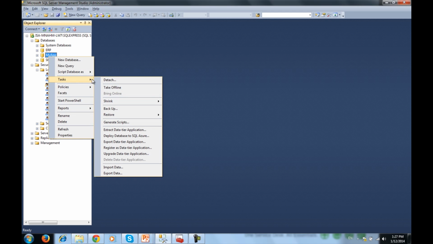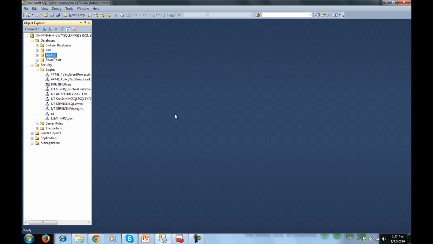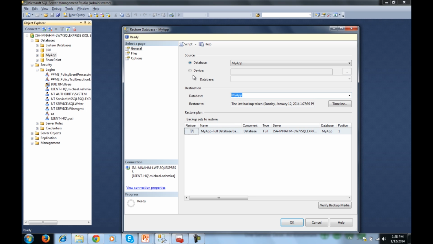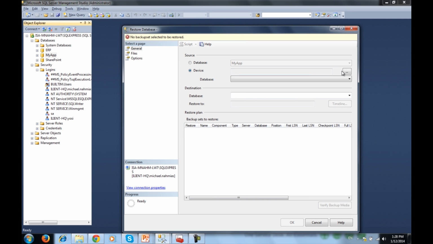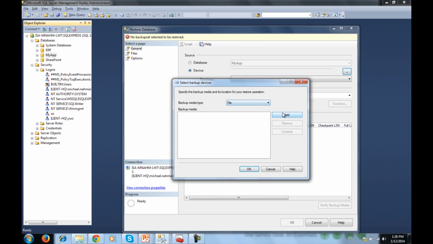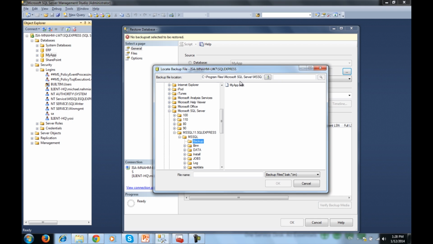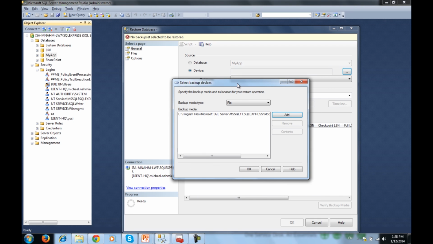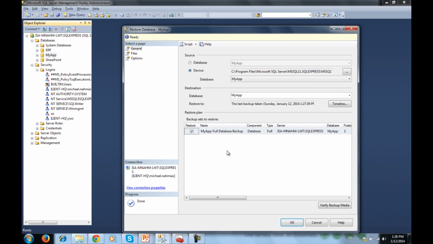Restoring is also going from the database, right-click, Tasks, Restore, and Database, and then you need to choose what you want to restore from. So you can choose Device, choose the file that hosts this backup. And when you do that, you'll get the different backup sets from which you can restore.